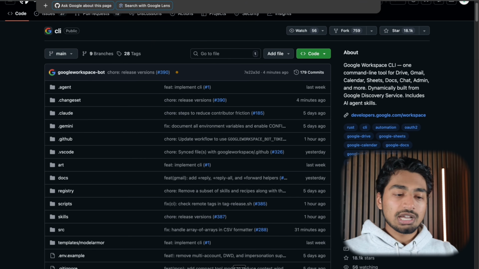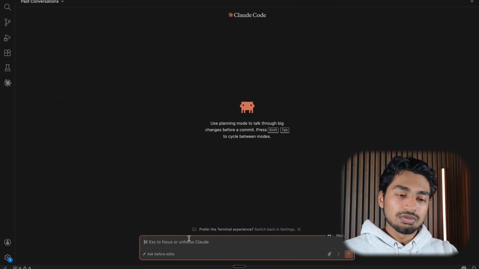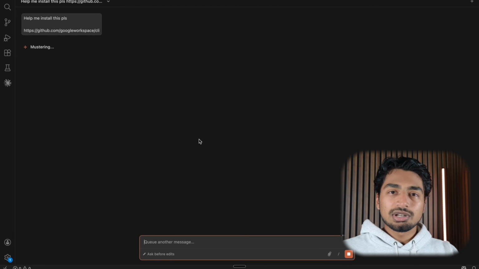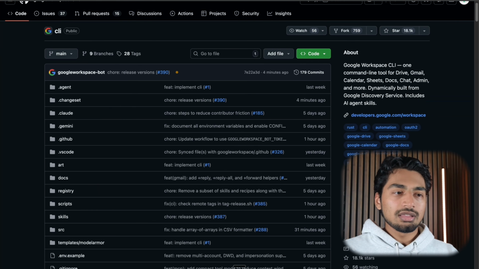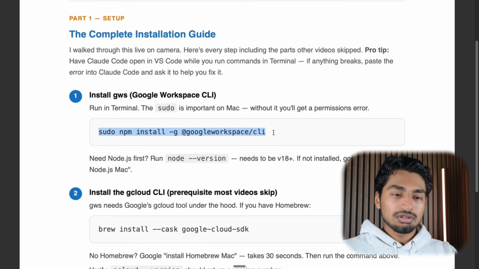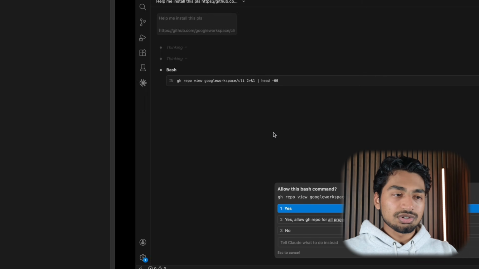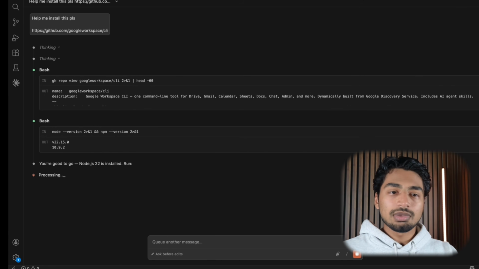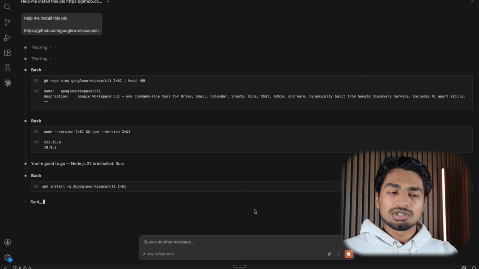So what I recommend you do is just copy the GitHub link, to be honest, then go to your VS Code chat and say, help me install this, please, and give it to that. I did run into some issues myself, so that's why in the guide that you guys all have access to, this is the first command I would like you guys to run. You just copy this, you go over to your terminal, and then you just enter that here. You hit enter. It's going to ask you for your password, and it's going to walk you through step by step what to do. This is what got me there because the GitHub link wasn't working for me.